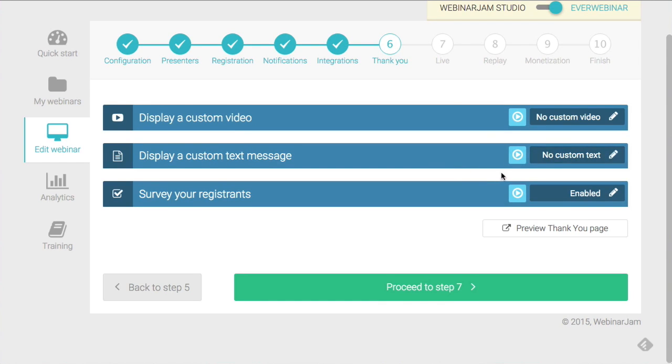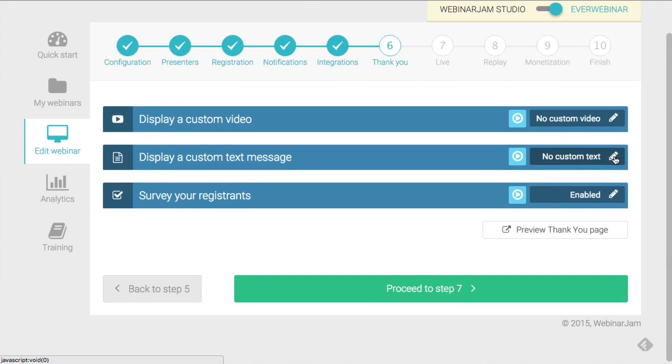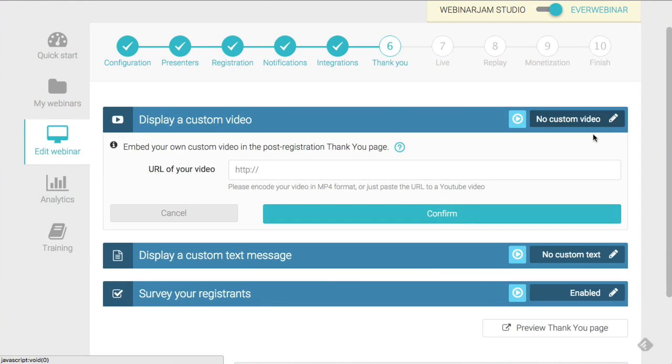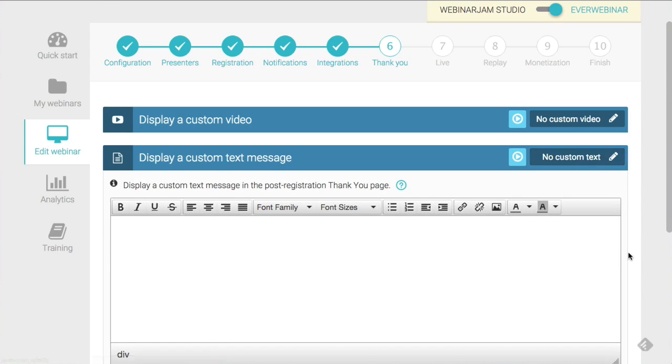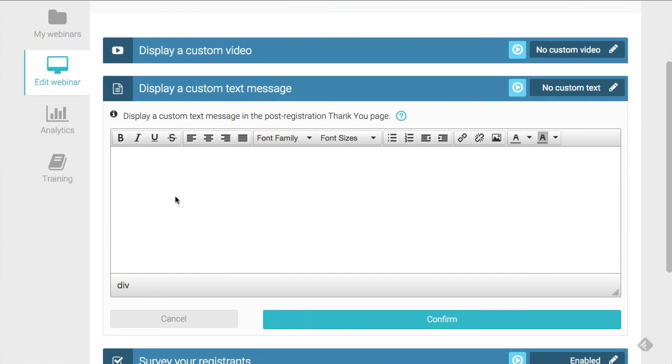If you want to link to your own thank you page, then put a link in the editor that says final step, click here, and then send them to a page where you might have an indoctrination video. Exactly. You can put a custom video into your thank you page. Here I would recommend a YouTube video, nice and simple. Load your video to YouTube, get the URL, just paste it there. Some custom text. There's a basic WYSIWYG editor right here, and here's where you'd put the link to your thank you page. Please visit us, that sort of information.